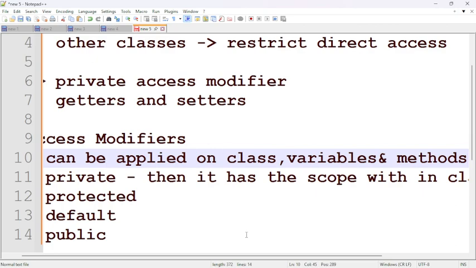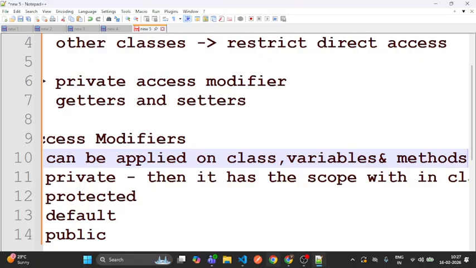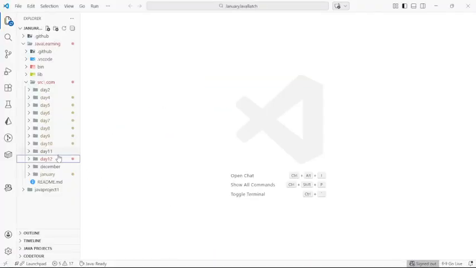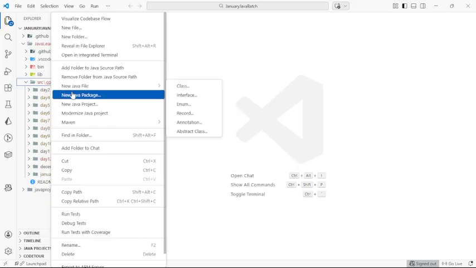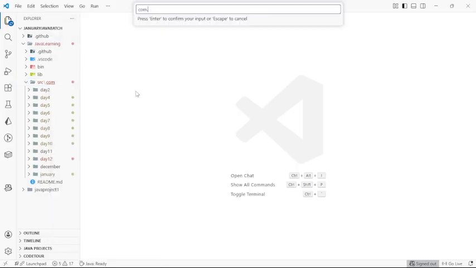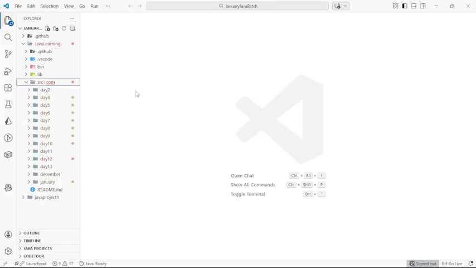First we'll see the private. You can create a new package. My new package is fine.